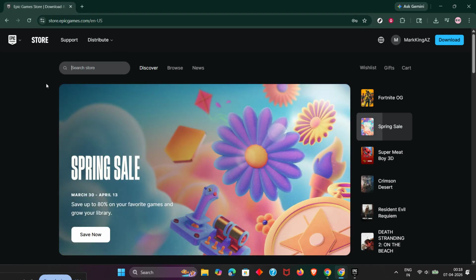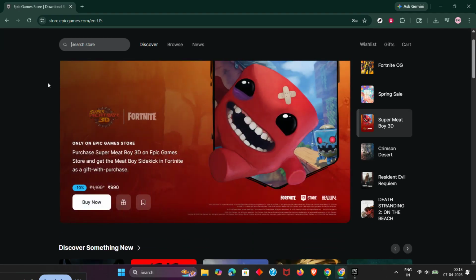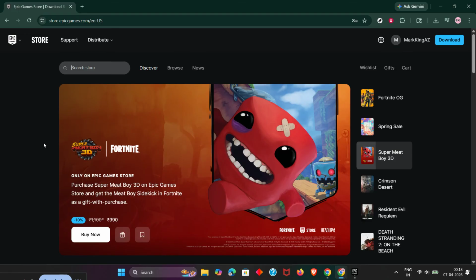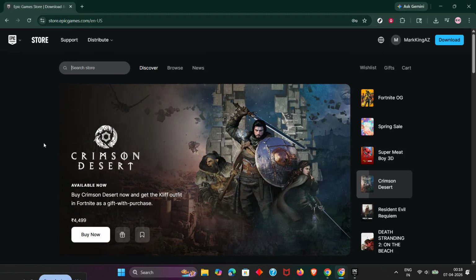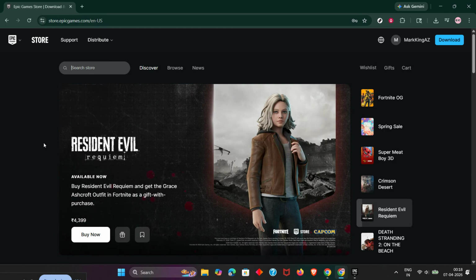If your login is successful, you'll be taken straight to your account dashboard or back into the launcher, depending on where you signed in. From there, you can access your library, manage your settings, or continue playing your games. If you run into any issues, make sure your email is correct, confirm your password is entered properly, and check whether you need to use a linked account instead. That's it. You've now learned how to log into your Epic Games account step by step.